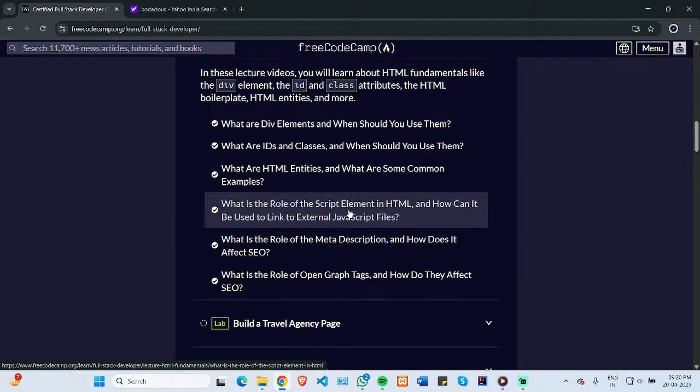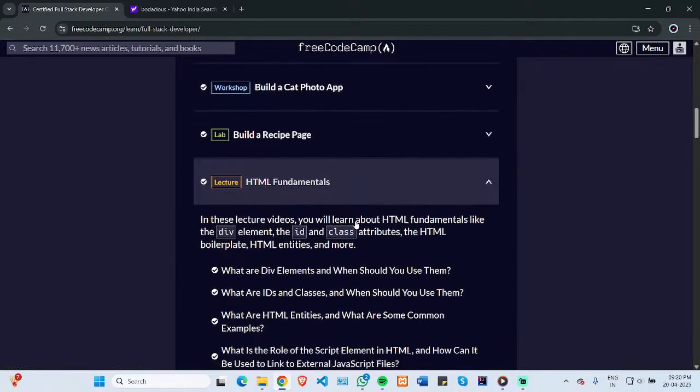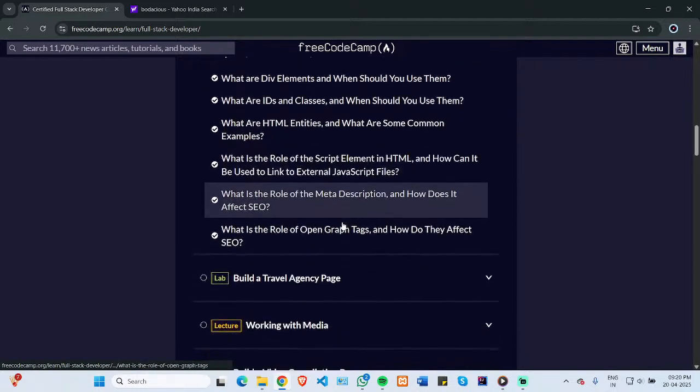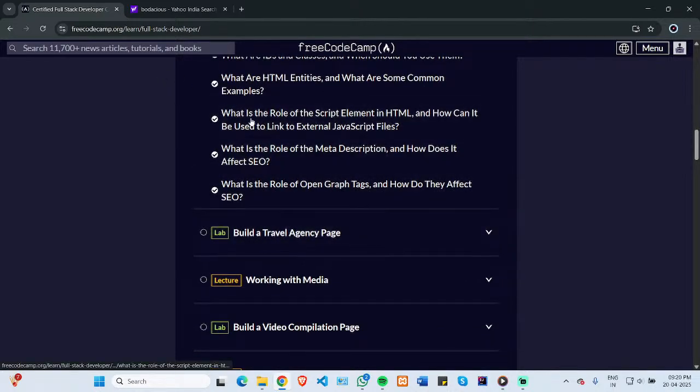What is the role of meta description in SEO? We know that. And lastly, it was the role of Open Graph tags and how they affect SEO. So tomorrow we will build a travel agency page, and that's it for today.